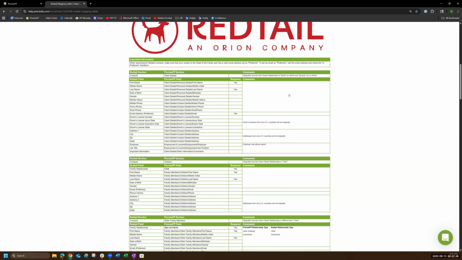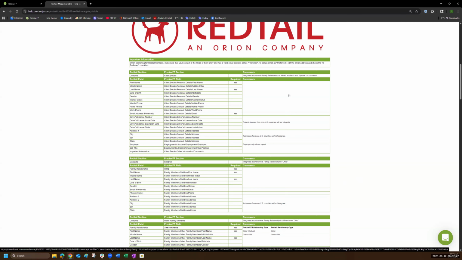So for example, if we look at the comment section here on the right-hand side for Redtail, your client and co-client, if we want them to be able to integrate, it does need to have in Redtail a family relationship of head for the client, your primary contact of the account or the household. And then we would want the co-client to have a family relationship of spouse.